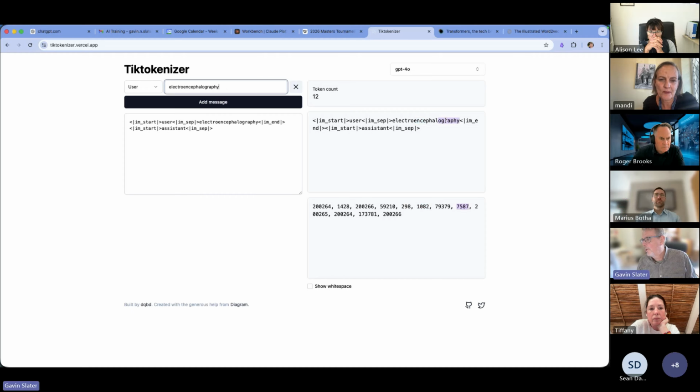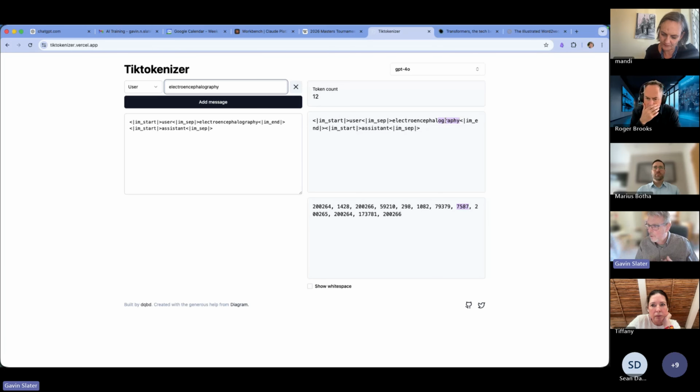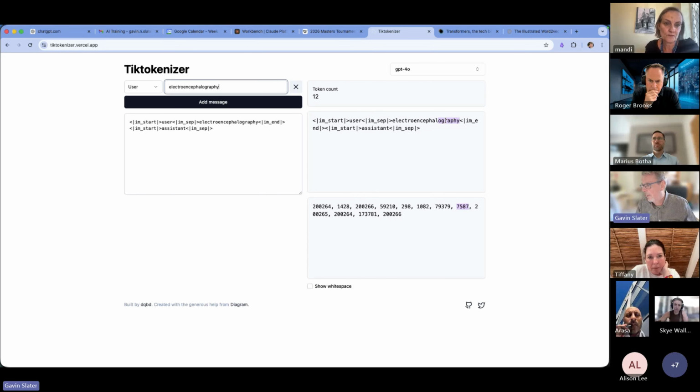That's quite important because it doesn't understand a word. It understands these tokens. The reason it's broken it up into these tokens is that essentially it's taken the text which it consumed, and worked out an optimal number of common words or groupings of letters that appear most frequently, and it's then said, okay, this is the most optimal way of breaking up this wall of text into something that I can actually digest. For example, it's not surprising that in this particular word, ography is its own token, because of course that would appear quite commonly under other words which are quite complex and end in ography.